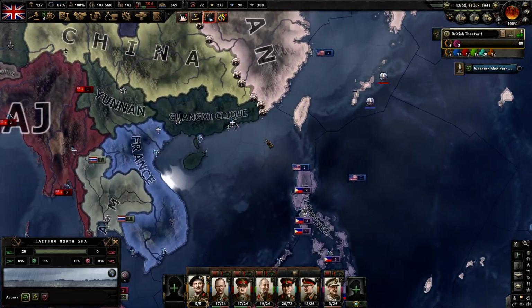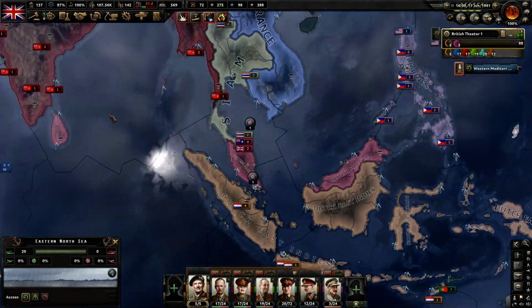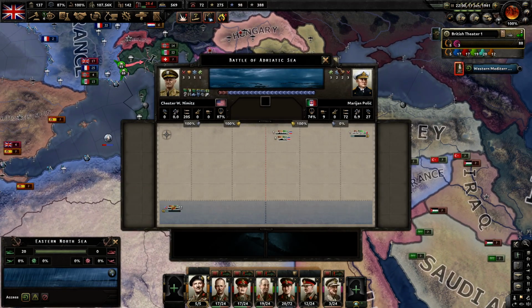Simultaneously, we are fighting over here in... well, we're not really fighting yet, but we have sent some troops down here to Singapore. We've also sent up a couple of naval guys over there. So yeah, let's see what is going to happen there.